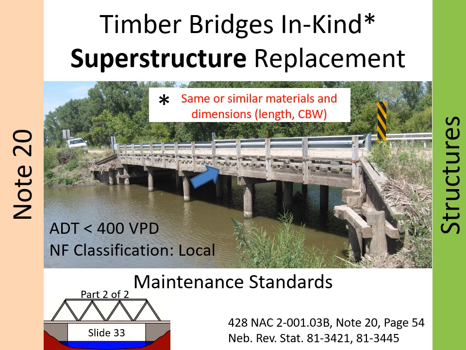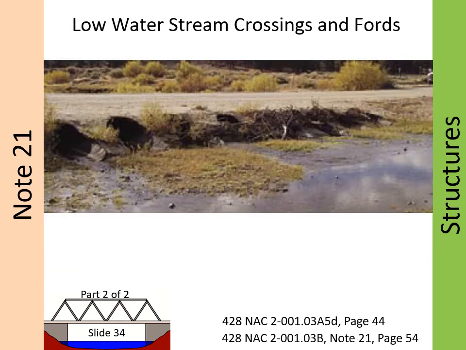See State Statute 81-3421. If an in-kind timber superstructure replacement is done under maintenance standards and it costs more than the statutory threshold, currently $109,000, the reference statute is 81-3445. It does not necessarily relieve the political jurisdiction of the responsibility or possibly the legal requirement to hire a Nebraska licensed engineer. Note 21 on page 54 of the standards addresses low water stream crossings and fords.